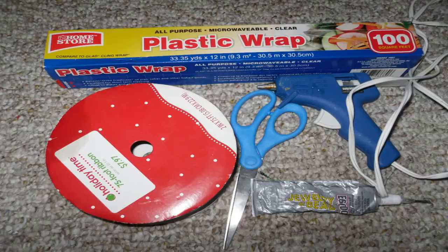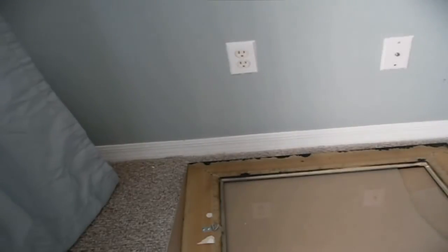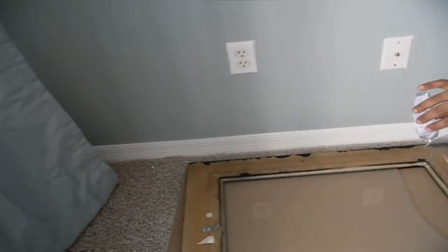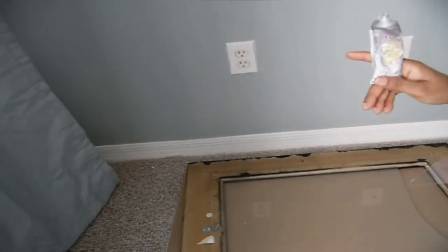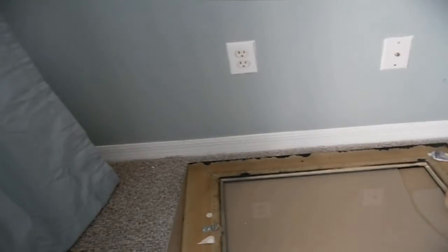You will need a hot glue gun and glue stick, a ribbon of your choice, hopefully something that works well with the picture you'll be inserting in the frame, a scissor, glue. I use E6000. I previously bought this to repair some jewelry, and I find that it works well with almost everything, so I will be using it for this project. Lastly, I will be using a plastic wrap. This is actually optional. I will be placing this picture frame in my bathroom, so I'm using this to prevent as much moisture from seeping through any cracks as I can.